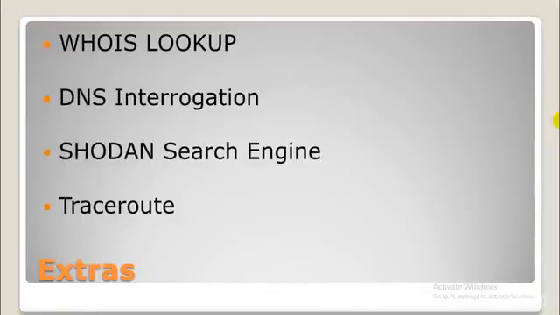You can go and download these things and check them as per your need. After that, we have the most important thing, that would be the DNS interrogation. I won't be teaching you that in this tutorial. That would be it for the WHOIS lookup. In the next tutorial, I'll be completing the DNS interrogation, search engine, and the traceroute.